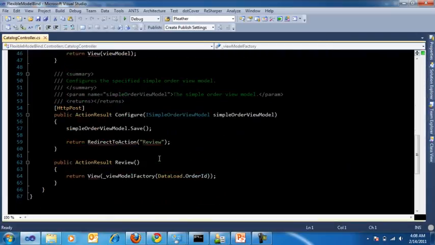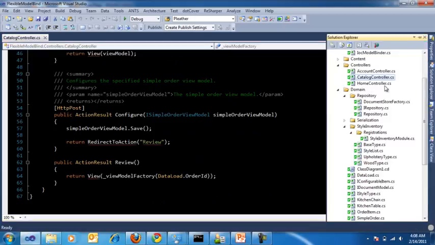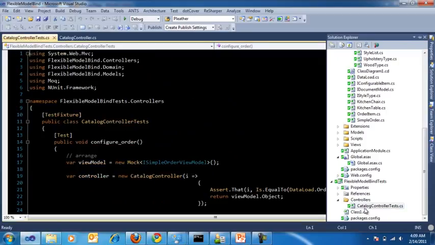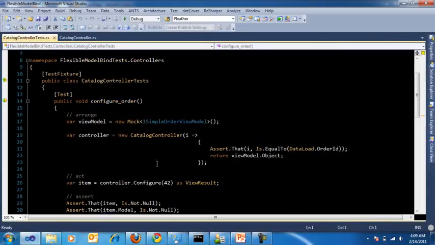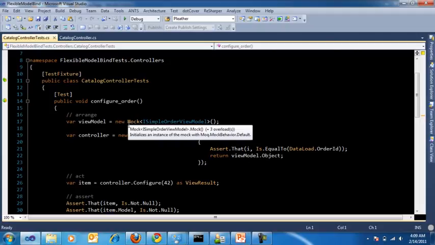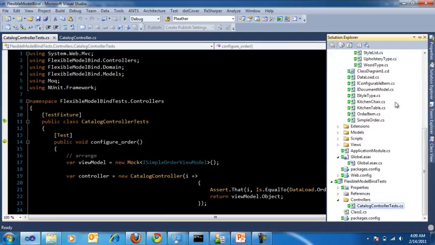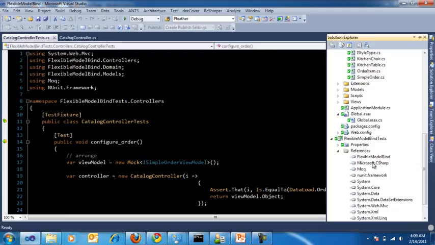We see we're running against a view, and then we look at the catalog controller tests. What you're seeing here is we're using Moq, MOQ for short. That reference is right here. I'm pulling all these references, and also using NUnit, using NuGet.